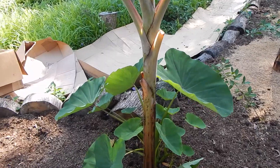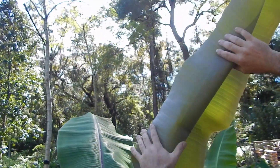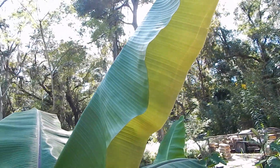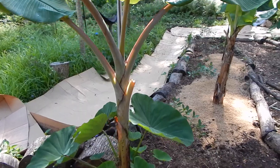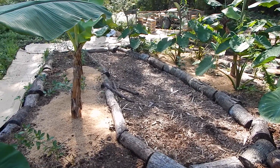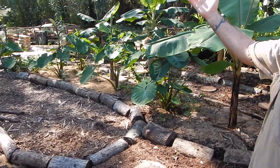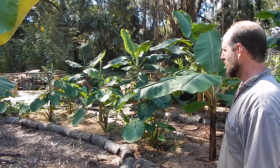These are beautiful. This one has a really beautiful coppery kind of underside — it's kind of diminished now, but when the wind hits it, it flashes this nice coppery color. So for ornamental appeal and edibility, I've absolutely fallen in love with bananas. One of the reasons I decided to plant here is because this ground is naturally very wet, and bananas need almost twice as much water as we get in rain every year — they take about 100 inches of rain and we average 50 to 60 inches.